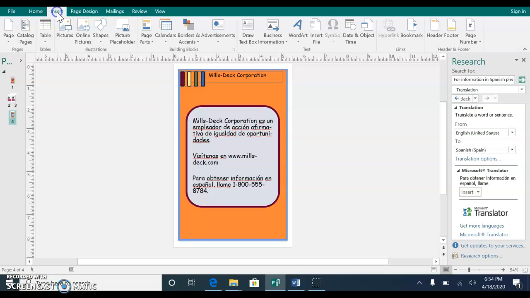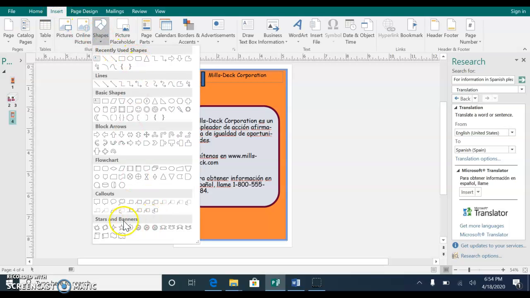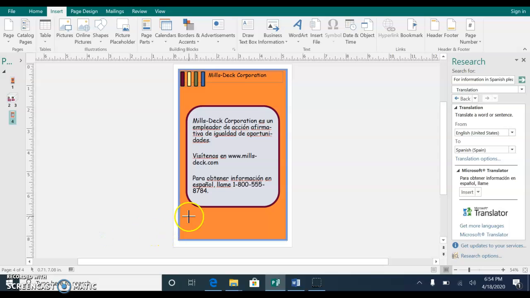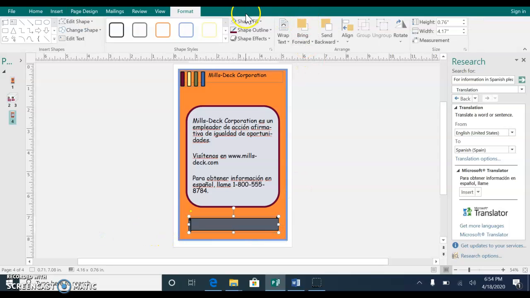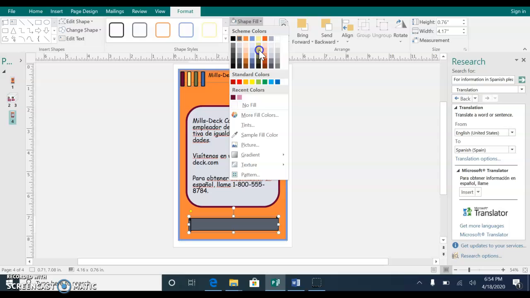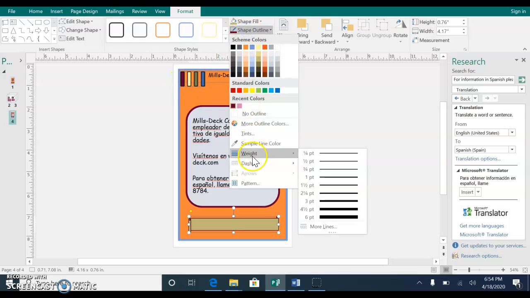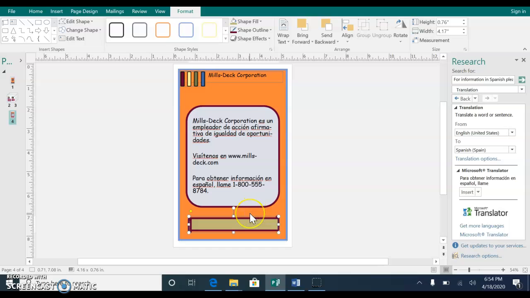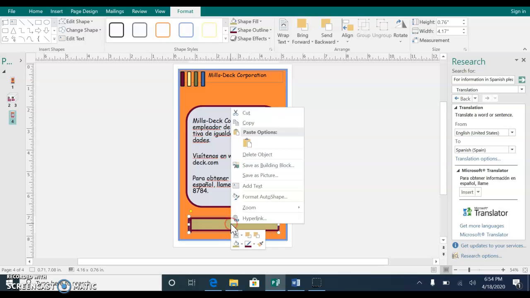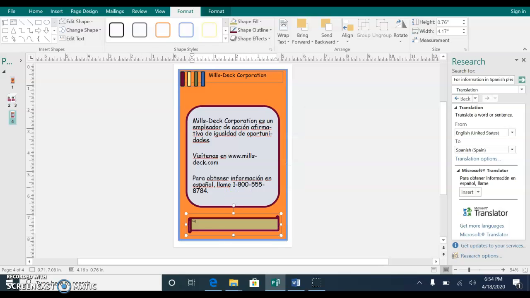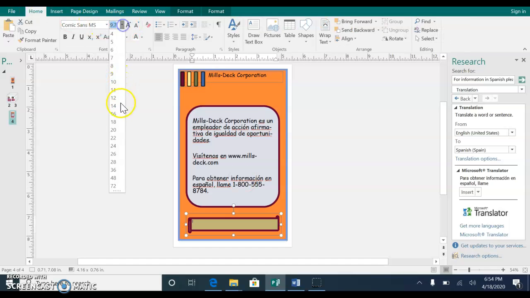So it's insert, shape, and if you want to use something different, you can. And you're going to put it in here, and again, you can change the fill to any color you'd like. If you want to put that outline in that sample color, it matches all of them. It's up to you. Make it a little bit thicker. And in here, you're going to type, so it's right click to add text, and created. Of course, I'll make it a little bit larger. I'll go with 14.